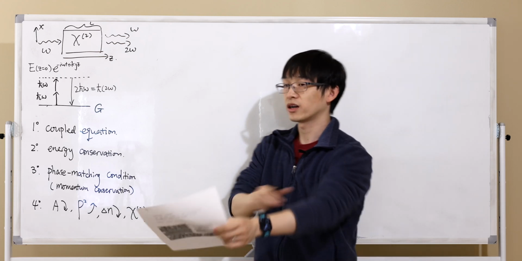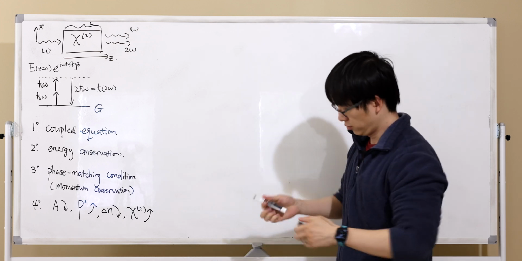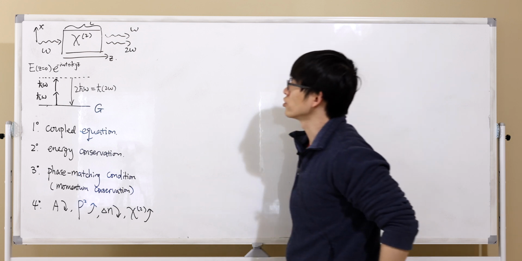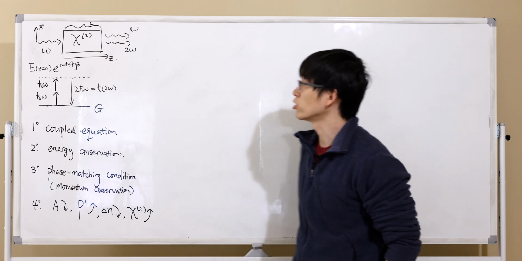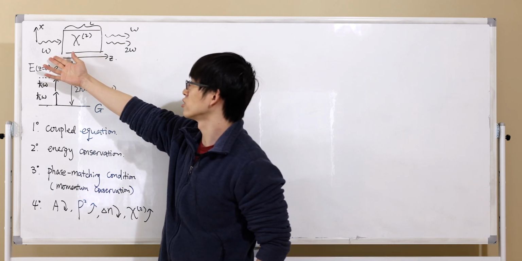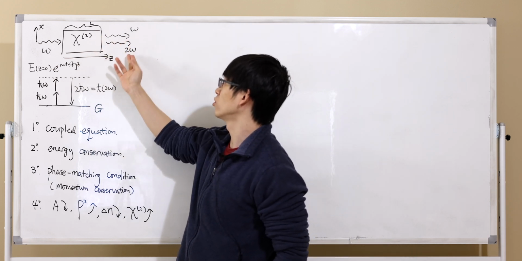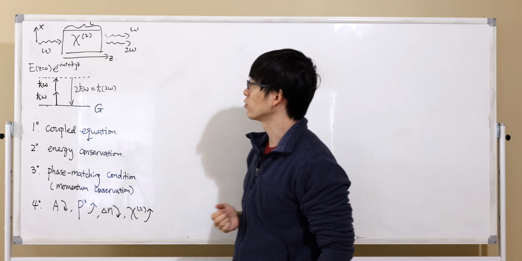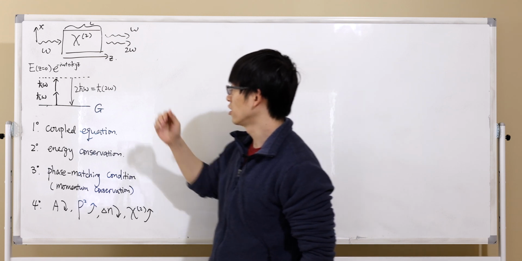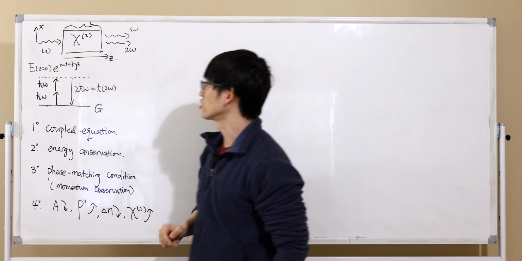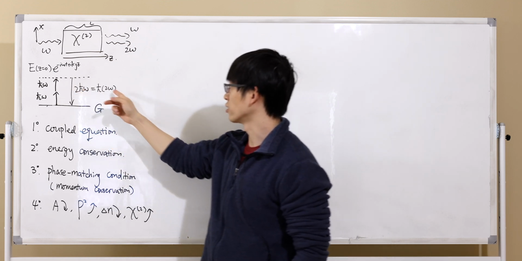Okay, let's come back to our class, nonlinear optics. Last week, we introduced the most basic nonlinear process, second harmonic generation, where you have frequency omega light input into a piece of dielectric, and then you can output two omega components as the second harmonic. The corresponding physics process is that two photons at the fundamental frequency are consumed, and converted into one photon that has twice the frequency.